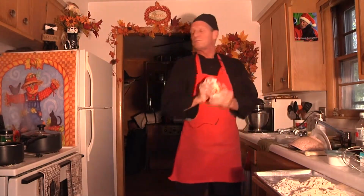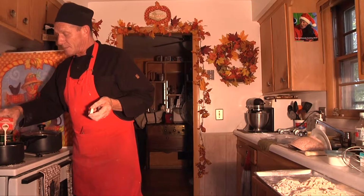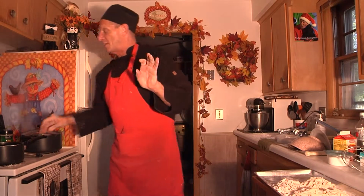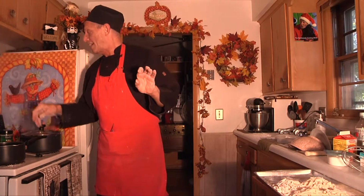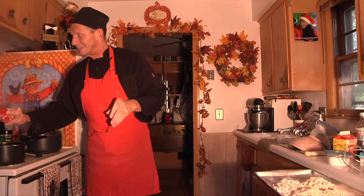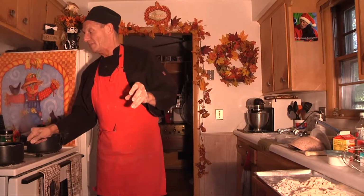So anyway, now if we're making Alfredo sauce, like I showed you what the ingredients are, you can put in as much or as little as you want. There are no specifications for this, the way I make it. It is eyeballing. You want to bring your heavy cream to a boil. And then we want to put in an eighth of a teaspoon, just a dash, of nutmeg in there. And that's what really gives it a nice flavor.